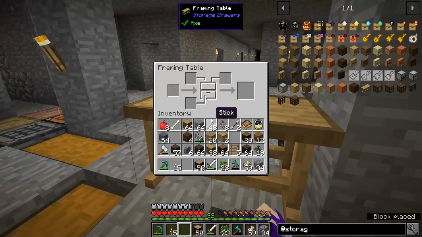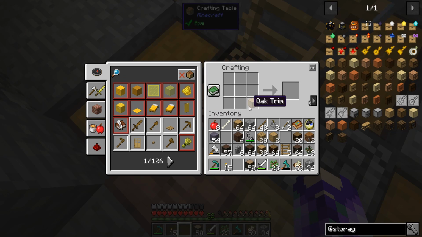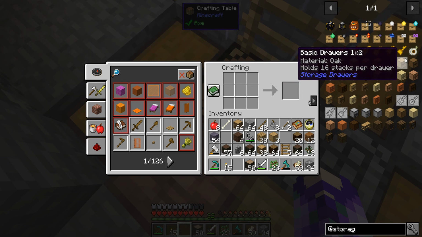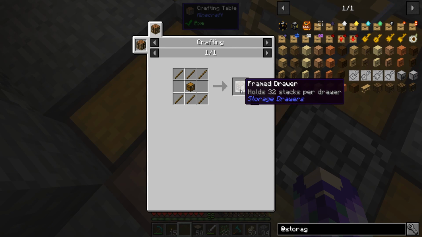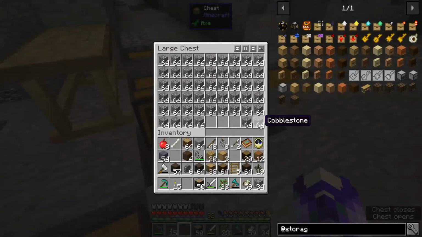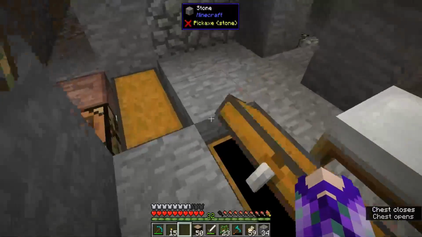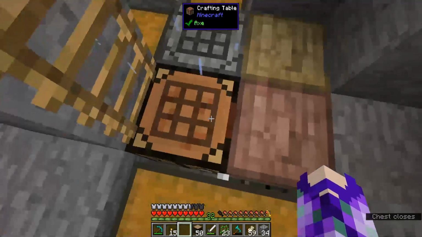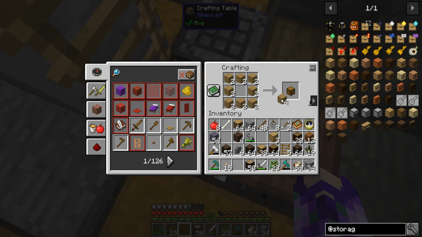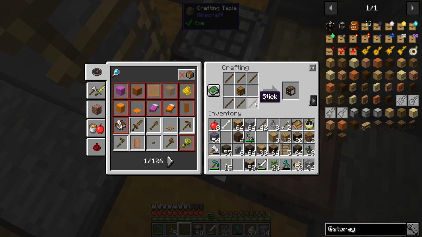Look, you get this interface when you open it up, and you can put things into it. Oh, darn it, I forgot I need a thing to put in there to start. I need, what is it called? It's called a framed drawer. So chest plus sticks. Oh look, I was trying to avoid making chests, and now I have to make a chest. Hey, you know what? There's a whole bunch of wood in my inventory. Yeah. So let's use some of that to make the chest that we need. Okay, so I need a chest for the framed drawer, plus I also need sticks. So let's make that frame.